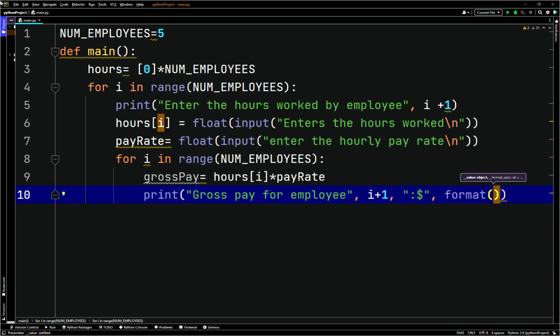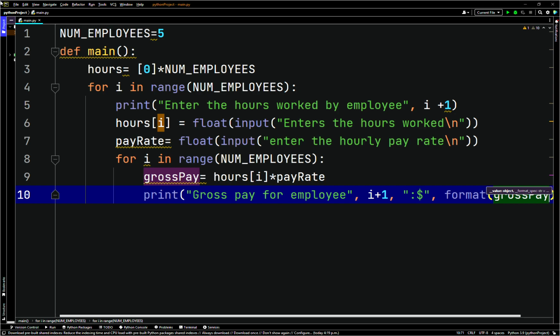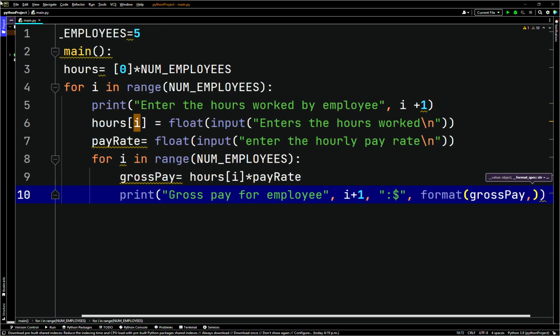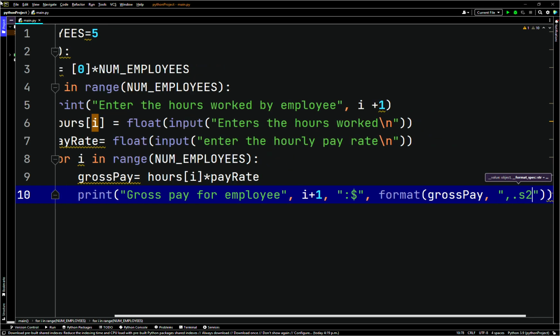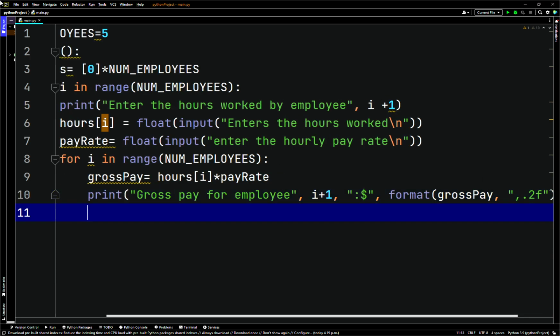So we'll format gross pay, comma, dot 2f. Should be okay. So then that one's a little tricky because we have the symbols here.